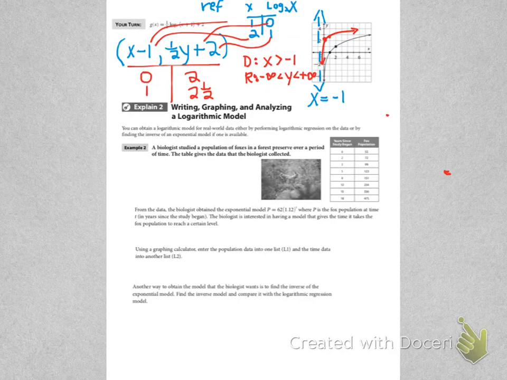So the next thing we're going to take a look at, has kind of been the usual pattern of these lessons, is once we take a look at defining these functions and kind of applying them in some different situations, and then transforming their graphs after we look at their graphs, then we look at trying to model some real life situations. Of course, that's why we study math. So in this next section, we're going to look at writing, graphing, and analyzing a logarithmic model. Now, we're going to be using the regression method, which is utilizing the graphing calculator.